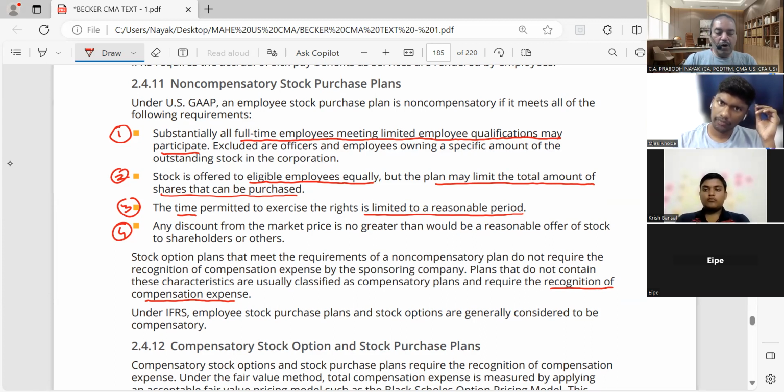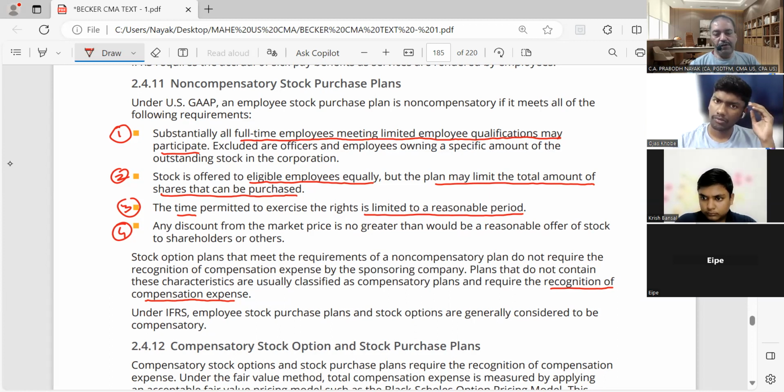Okay, so you have the option to purchase the shares at a price which is discounted to the market price, which is up to you again whether you want to exercise the option or not. That is why it is called an option plan. So it is up to you. Now, if you decide to exercise the plan, normally we go with the assumption that the employees are going to accept the option plan. So we say that it has been vested.